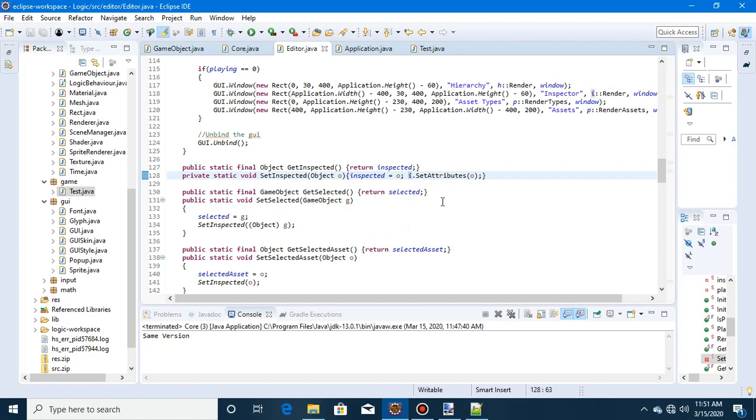So no, because it's going to keep. Okay, here we go. So let's go if O does not equal null. There we go.